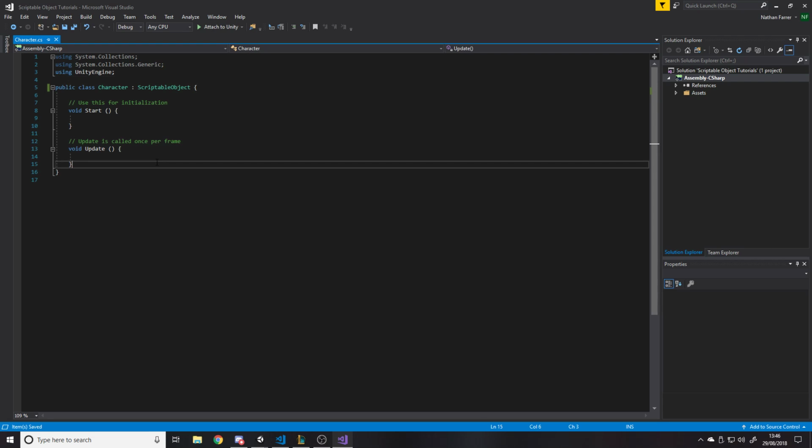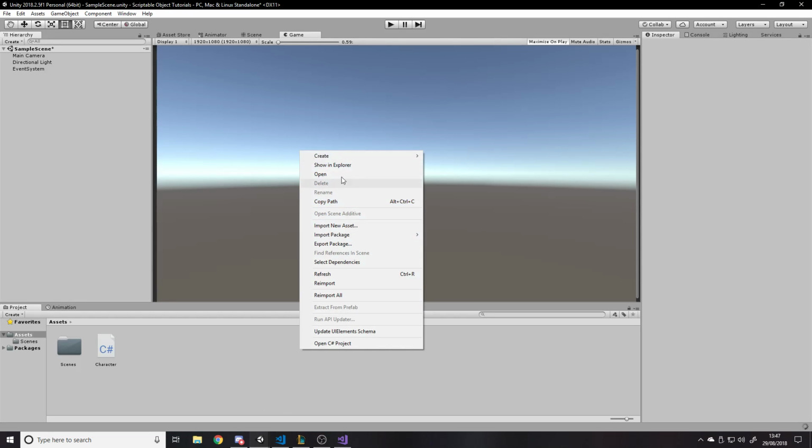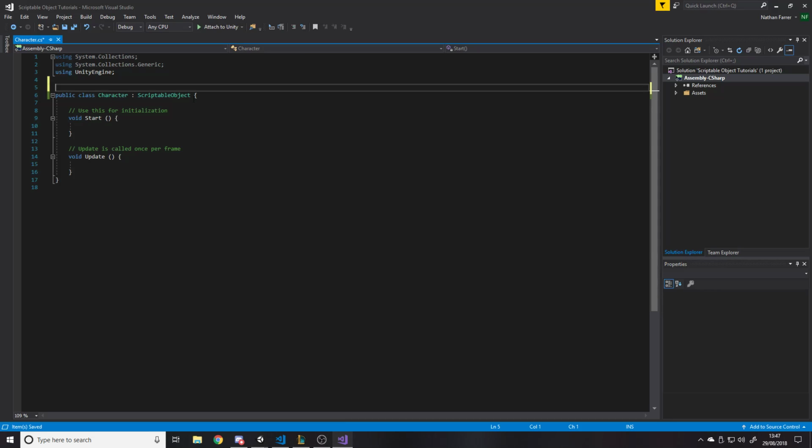We want to be able to actually make it in the scene, like in our assets, sorry. So if you want to be able to make in the assets, you need to add a thing on the asset menu. So the asset menu is when you right click, create, and here's all the assets. We want to add our own. So we go to the code and we do inside square brackets. I'll zoom in a bit.